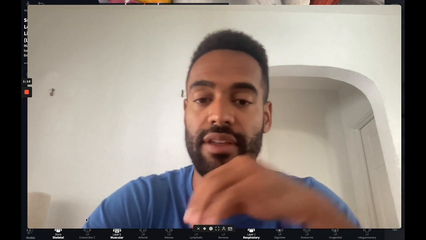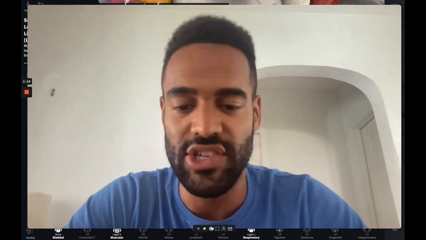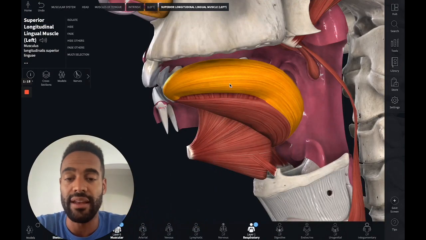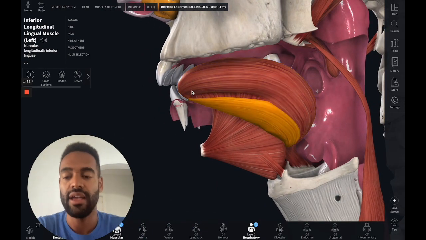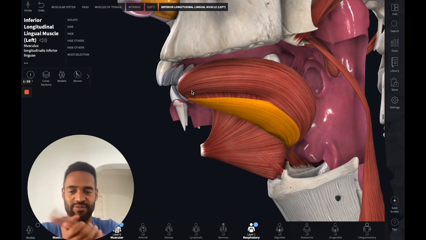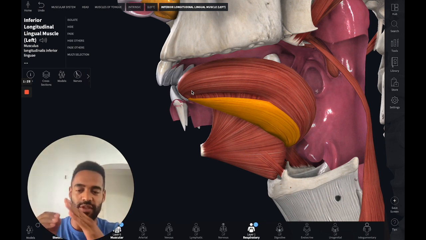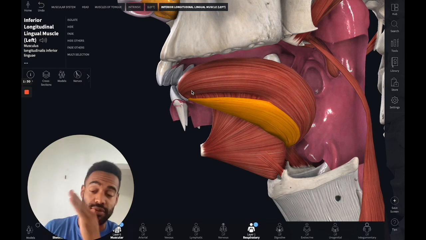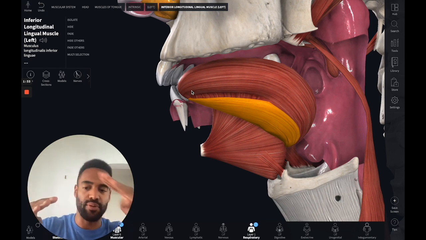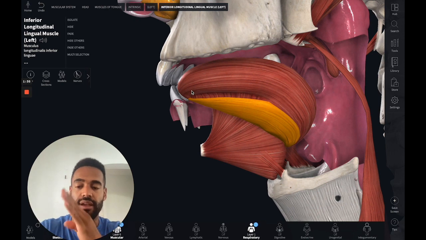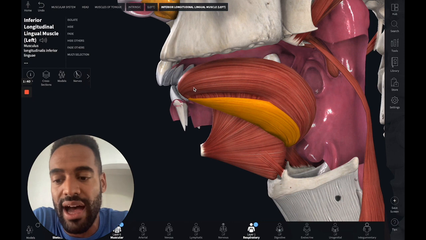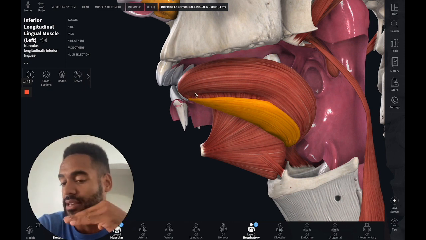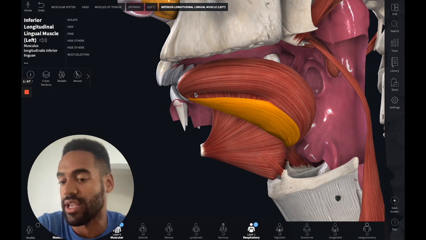Right? And then this is kind of tricky to get the sweet spot on, but I can tension this one at the same time that I tension this one. And then it's kind of like trying to catch a fish, it's weird, but if you get the right sweet spot, then they can pull taut, like when you pull a tent and pull tension on both sides and it kind of balances out and the poles kind of stand erect. That's what you can do here with your tongue muscles. So imagine lifting the tip and lifting the tongue at the same time, and you'll get this isometric contraction again, like this.